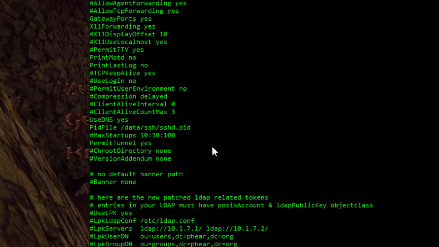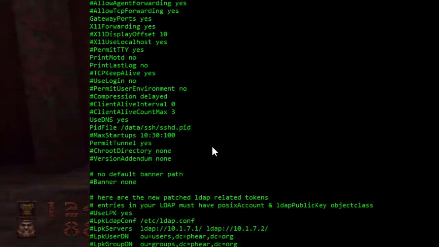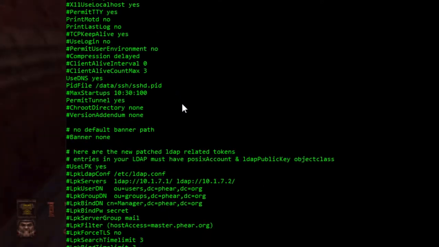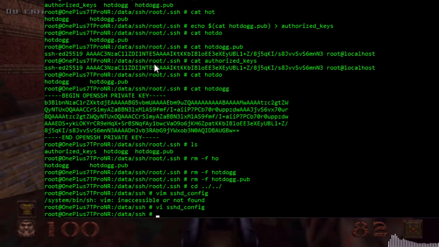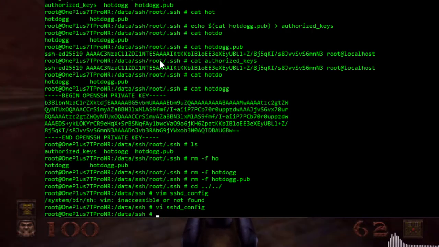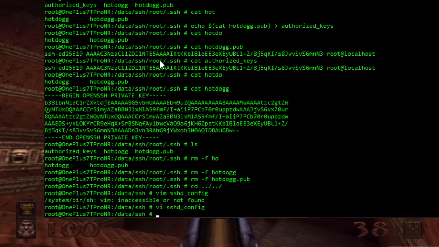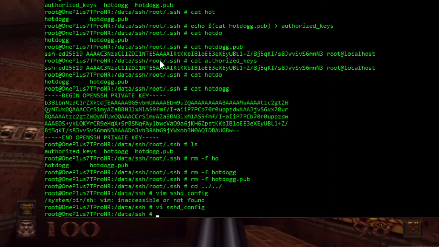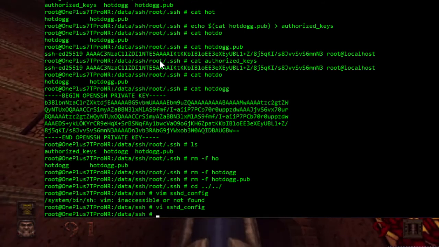All right, so that's all we need to talk about in regards to the configuration file. Now, this server is going to boot up automatically every time you start up your phone, which, if you're like me, maybe you would rather start that server manually. Otherwise, it's going to be running even when you're not using it, and it's going to be using up battery life.